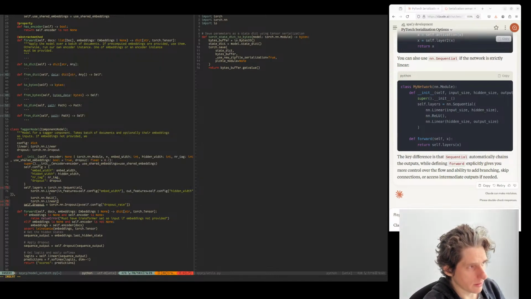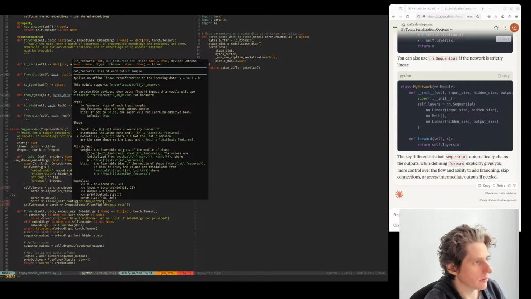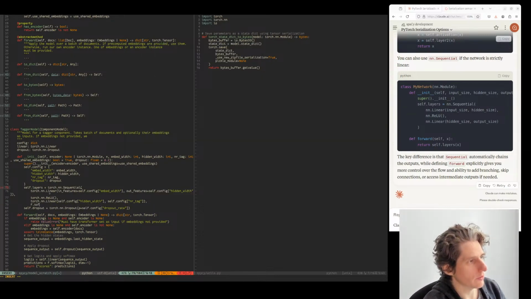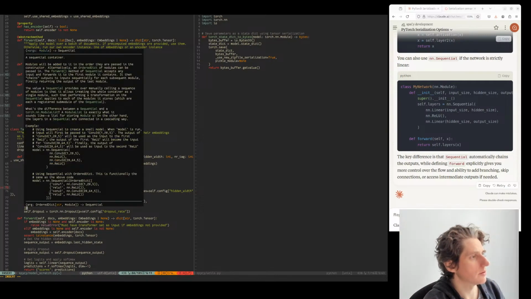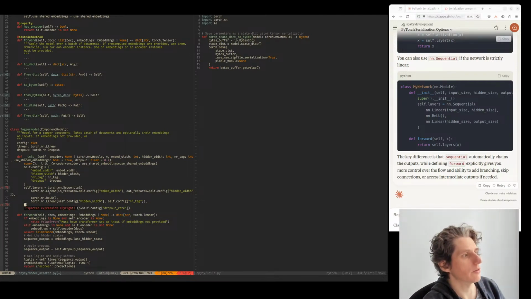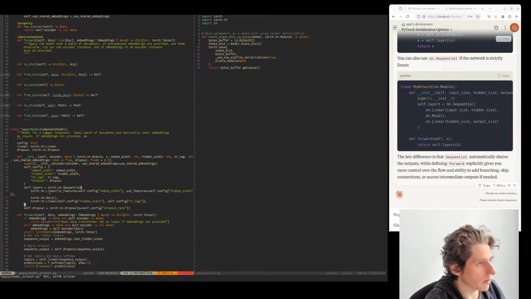Linear, and then softmax. So we don't do that. Okay, so yeah. All right.